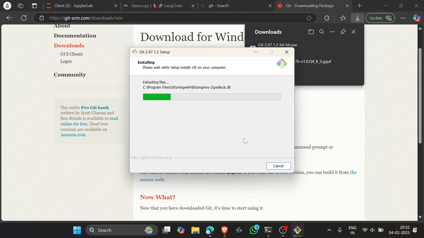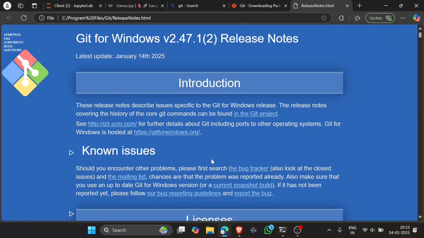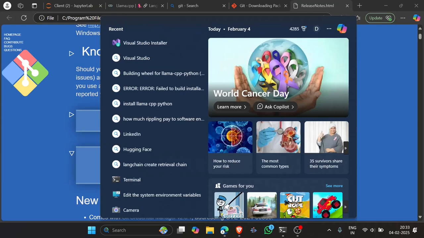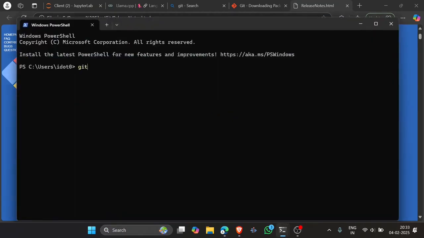It will install Git for you. After Git is successfully installed, click on finish. Then to check if Git is successfully installed in your system or not, open your terminal, type git version. It will give us the Git version if it is successfully installed. So as you can see, Git is successfully installed in our system. So let's close this.